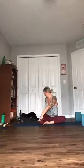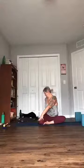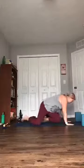Shake the hands out, and then we'll twist to the left side. So just taking your left hand behind you or wrapping it around, depending on how much flexibility you have. Go ahead and come back to center. We're just going to sweep our hands over to one side or the other, coming to the top or the middle of your mat. Spreading those fingers nice and wide.